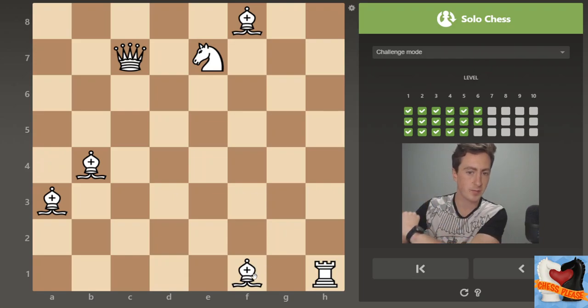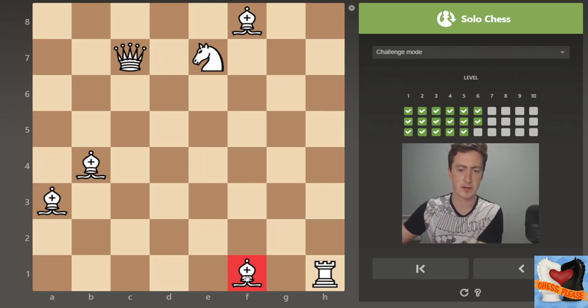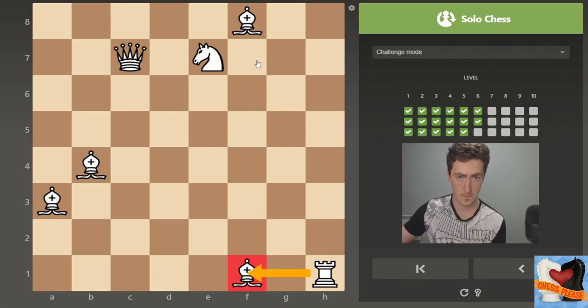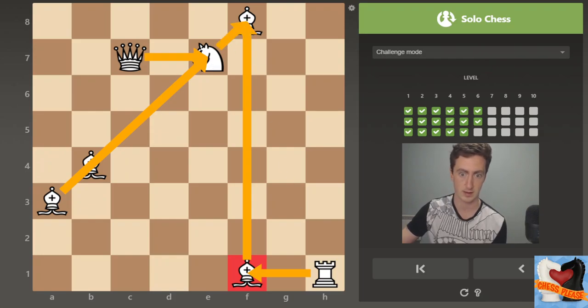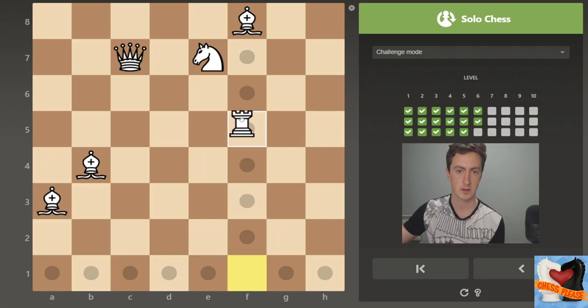This light square bishop is the problem, I think. It's a bit out of touch, but I think that can be resolved with rook here. Rook here, bishop take, queen take, so that was this, then it was this.